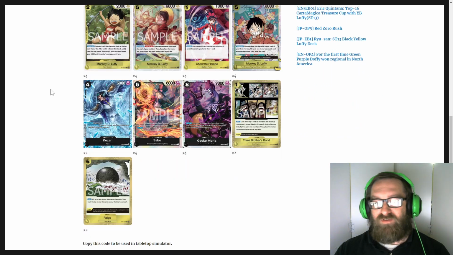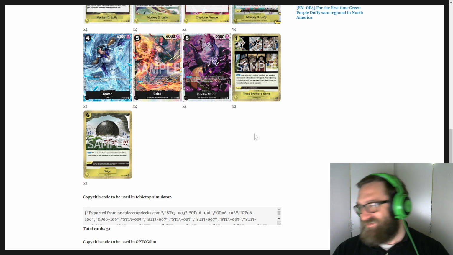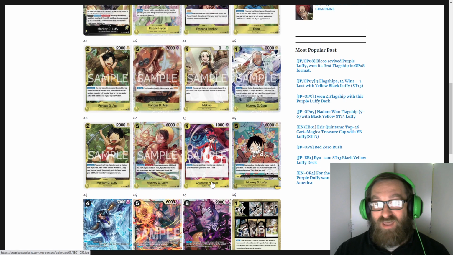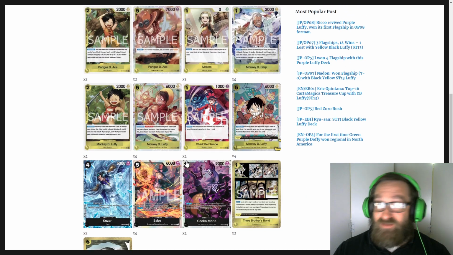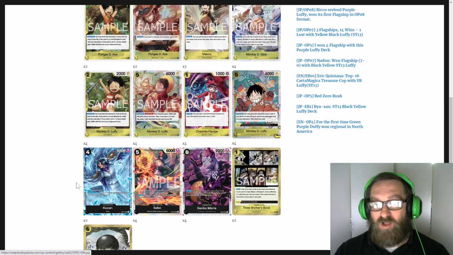Running 1 Emporio Ivankov, 2 Rygos, 2 of the 3 Brothers Bond, 2 of the Kuzan, and that's pretty much it, guys. 3 Makinos. So the 4th Makino is pretty much a blocker Ivankov. And yeah, this one's not running the 5-cost pop Sabo. It's just running the blocker one.